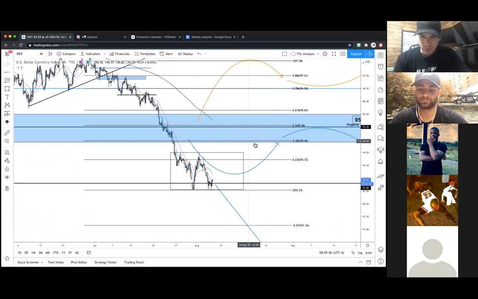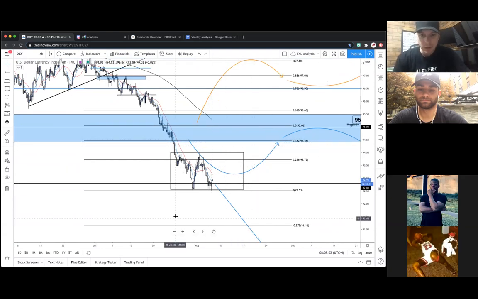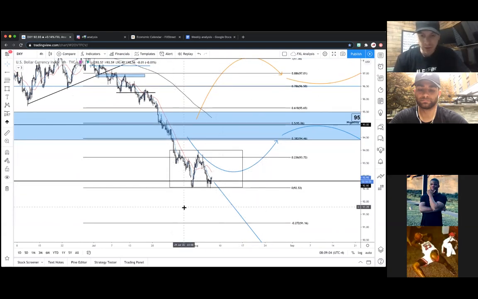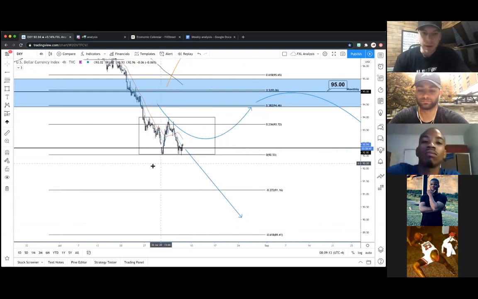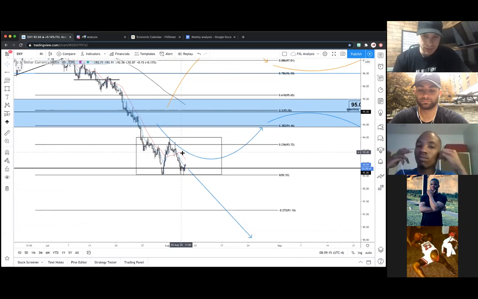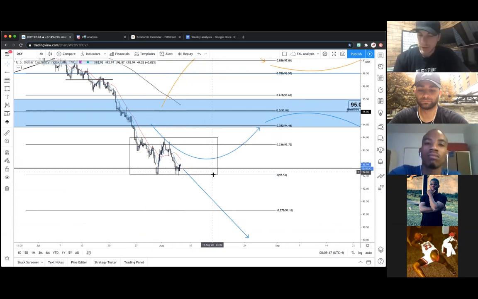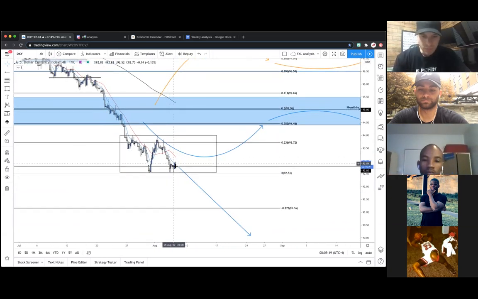We would like to see some sort of pullback maybe, and then a drop. Maybe we'll just see some more consolidation in here, or we could get another push, and momentum could not be done with this just yet. It could keep going lower and then come back and form structure. But right now we're pretty much just consolidating in this little rectangle pattern, box pattern. We could just see it continue to range, and then we'll be waiting for a break to the upside, structure formation, or a break to the downside, and look for significant support.